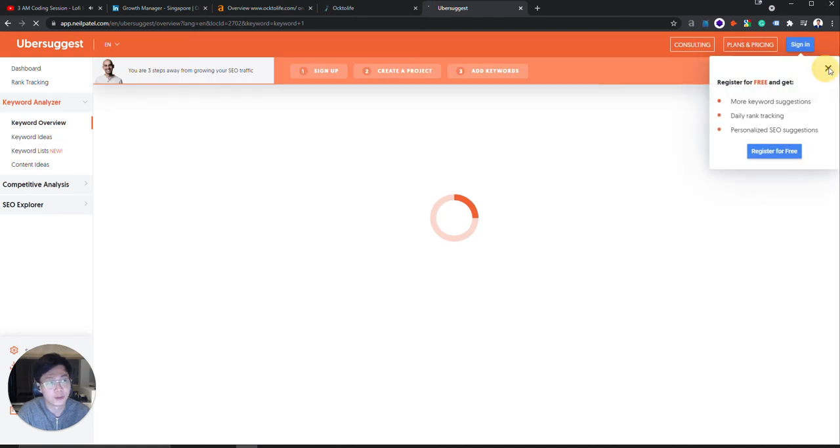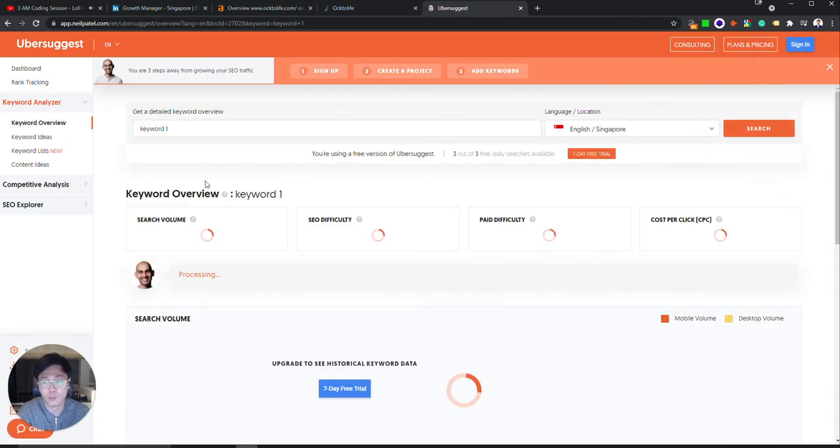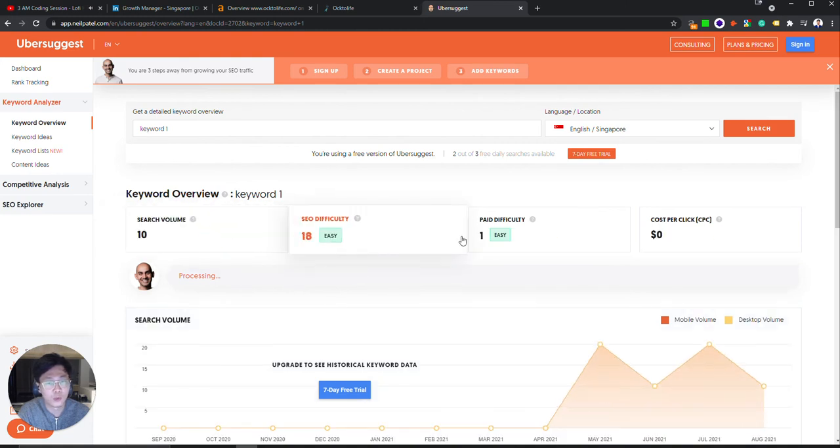So if you put one keyword in at a time, it's going to tell you the search volume. Okay, and if you look at all this keyword matrix right now, don't worry about it. Just don't focus on it right now. So just look at the search volume first. The reason why is because if you focus on keyword difficulty, that's going to be a lot of things that you need to look at in terms of why this keyword difficulty is accurate.